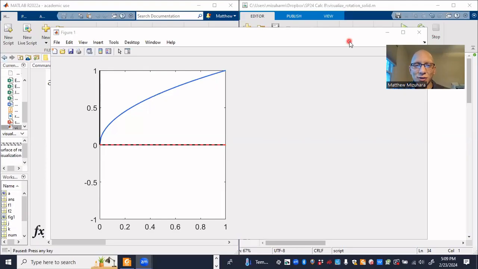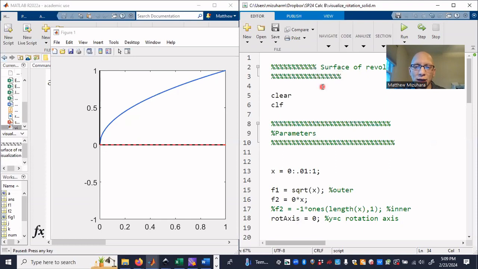Hey folks, so I promised you a video and some extra resources to try to help us visualize and understand these volumes of rotation. So I went ahead today, I spent some time writing up a little bit of code. This is using a program called MATLAB. A lot of the people in the math department like using MATLAB. I love using MATLAB. It's actually what I use for my own research.